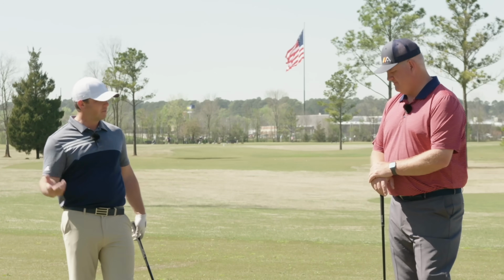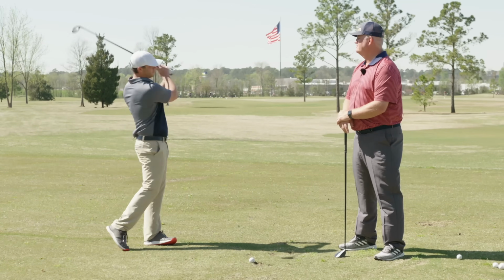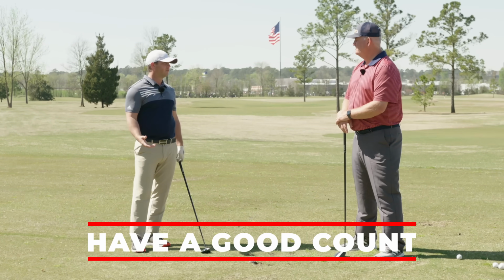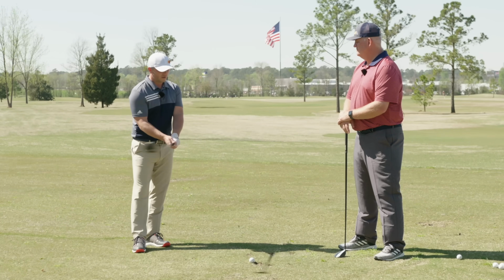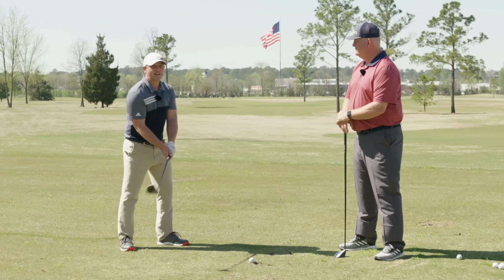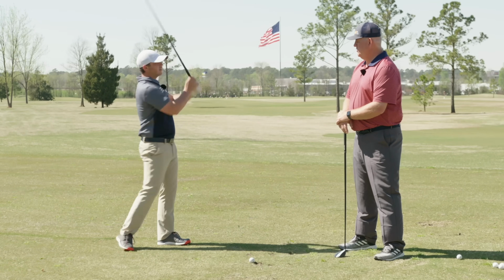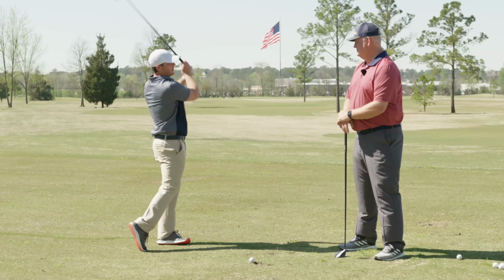I hear that a lot, or tempo. I think something that you can do right away to help finish your swing with these clubs is have a good count. And I've heard David say this before. I think he got it from VJ Singh. We've talked about this in another video. What he means by that is almost through the swing having a count that you keep in your head. And the way I think about it is 1, 2, 3, 4. Right. So 1 on the back, 2 at the top, 3 at the hit, 4 in the finish, right?